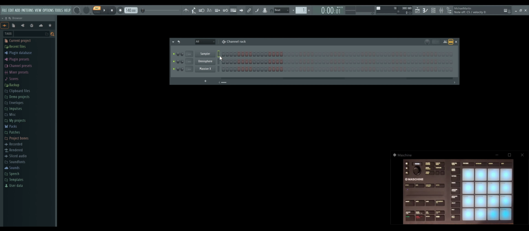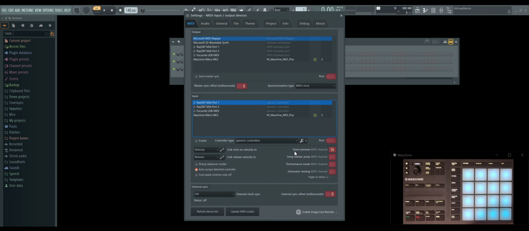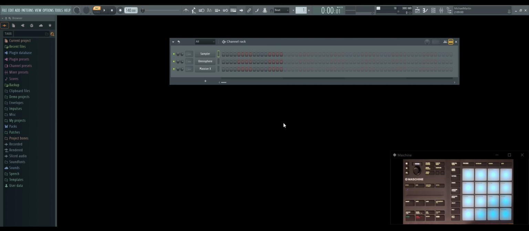Now for Omni preview mode to work, we have to go into options, MIDI settings, and make sure that this Omni preview is on 16, MIDI channel 16. That's what it's hard coded to for now. So we can load up a bunch of different sounds here and essentially create a kit and go into Omni preview mode and just play in that kit. So that's what it's there for.